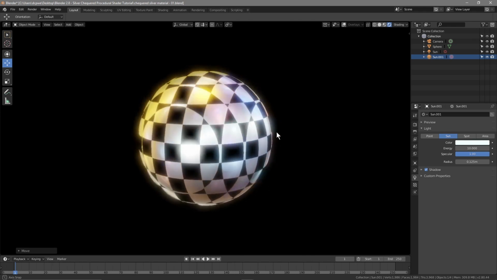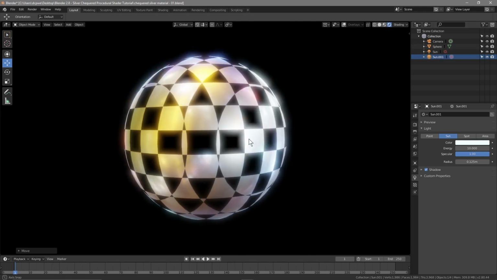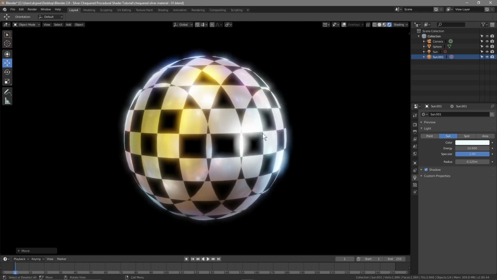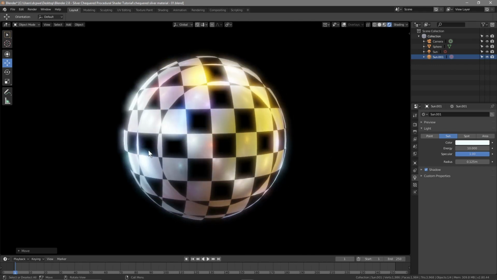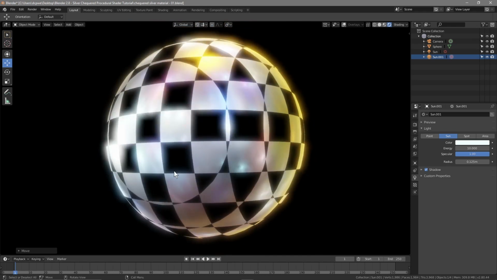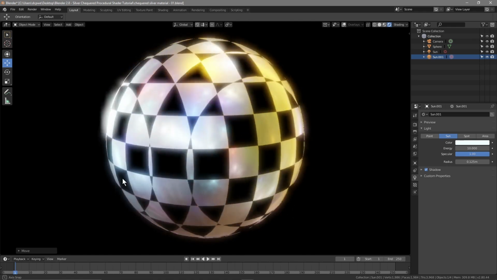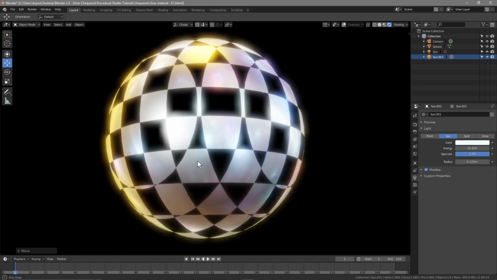This is just a basic checkered shader with some HDRI lighting, and then we set up 2 sunlights, and you can now go and experiment, apply that to text objects. It's using a metallic material, so it's going to shine and reflect off the HDRI lighting. And I think it's a pretty good example of how to create this type of texture.